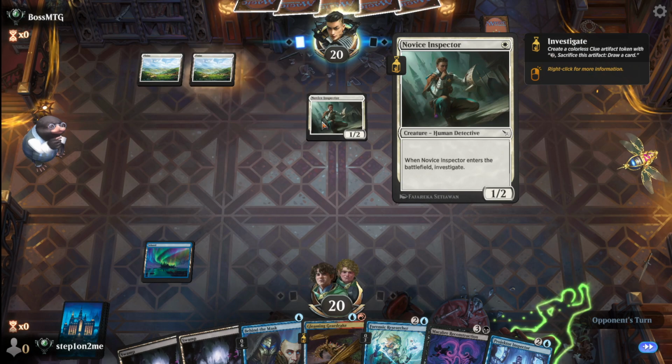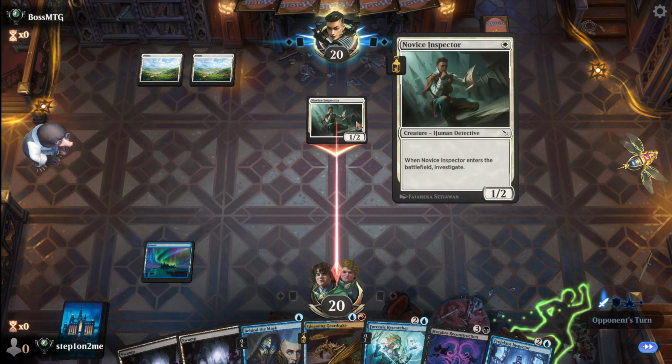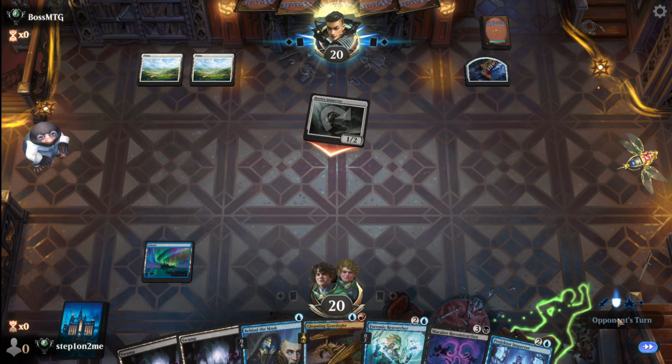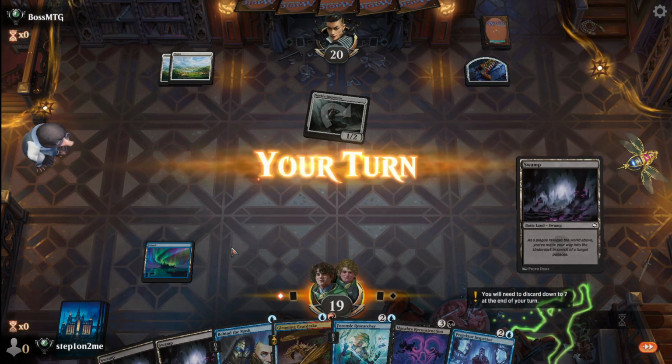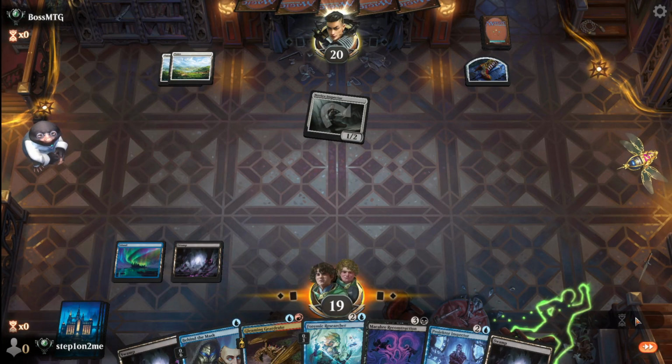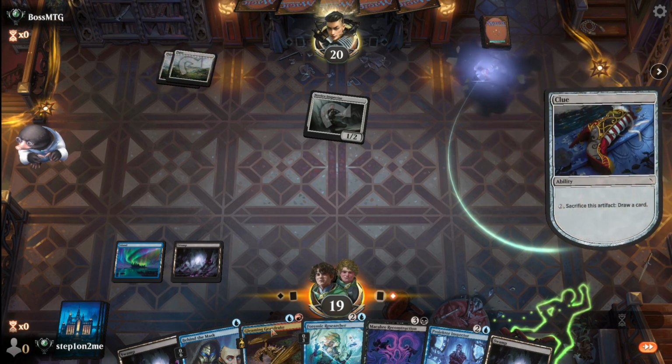So this is the new Thraben Inspector. It's the same exact thing. It says he's a detective. Makes sense. They needed to have more detectives. Just one mana, 1/2, crack. I mean, that seems good. Too bad we didn't draw a mountain there. That would have been awesome.